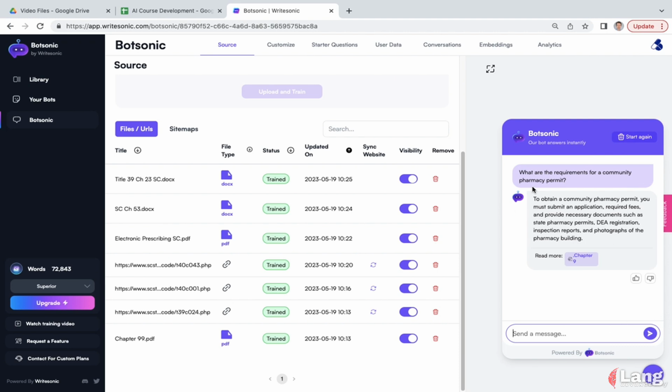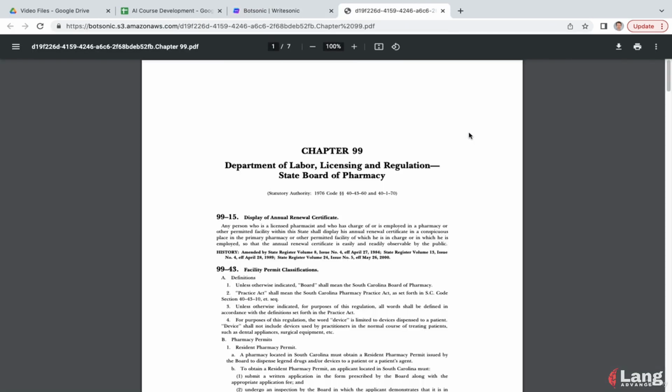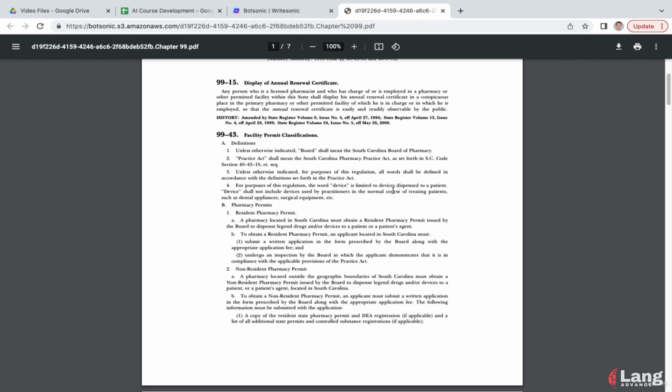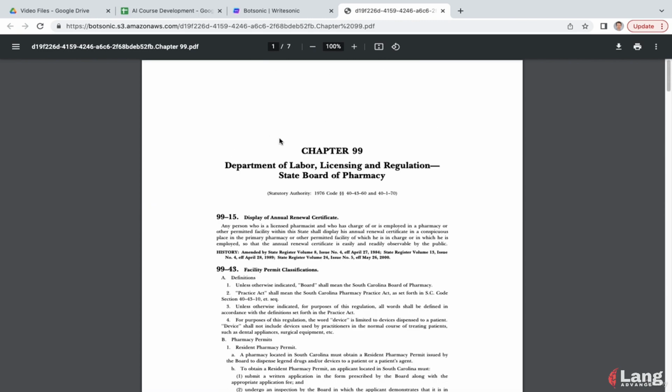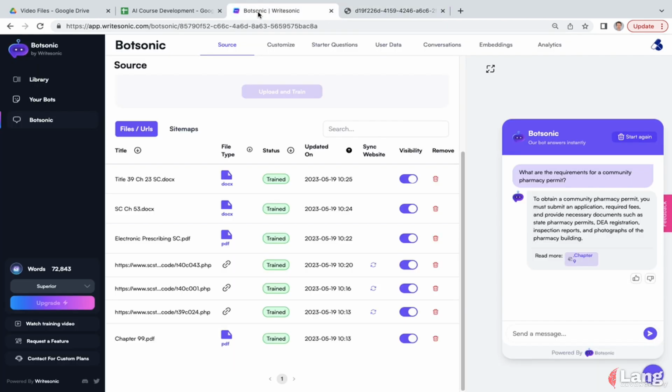And you can see it's kind of giving you briefly what it's doing, but then it's telling you where it's coming from. So if I hit this, it's actually pulling up where it's getting it from. So what it's doing is at least telling you which one of the regulations to look at.